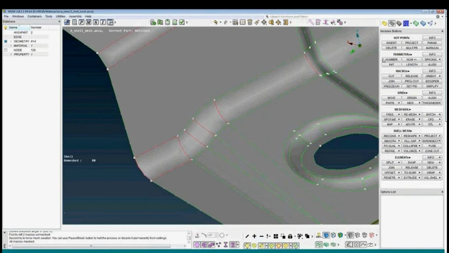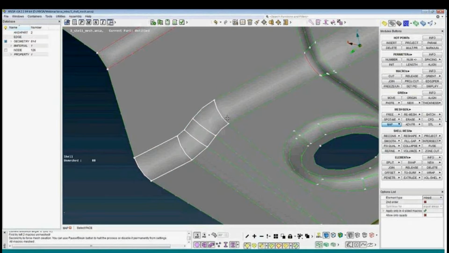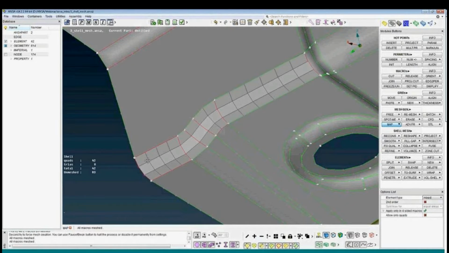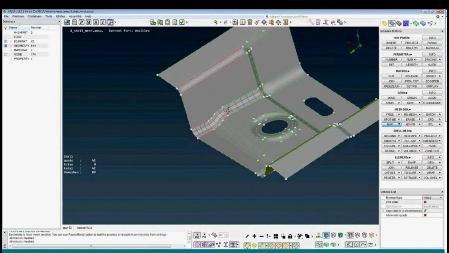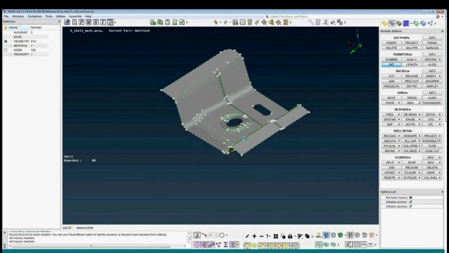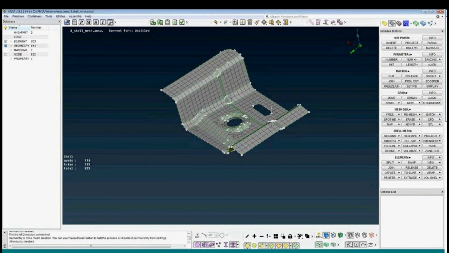For example, in this area, if I have a mesh with node numbering the same on the opposite side, I can use the mesh generation map. Okay, I select the faces, and we get this complete quad mesh. You can initialize all the node numbering to the uniform element length. Again, I mesh all the faces.